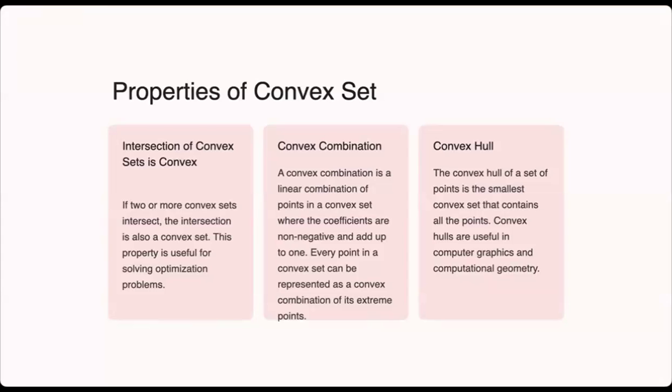And the last one is the convex hull. What is the convex hull? Convex hull is a set that, no matter whether the original set is non-convex, if we take the convex hull, it becomes convex. The smallest convex set that can contain the set we consider. Okay, we call it convex hull.